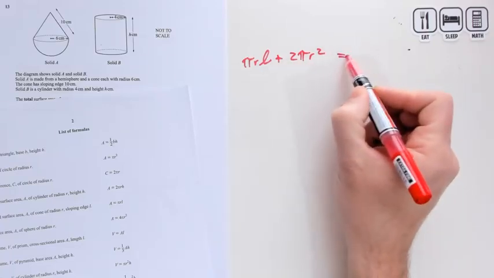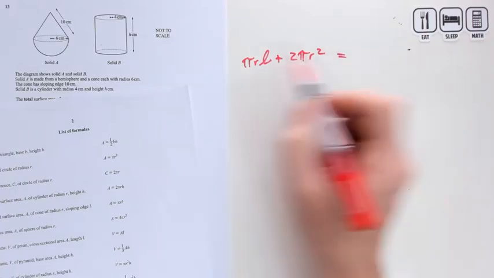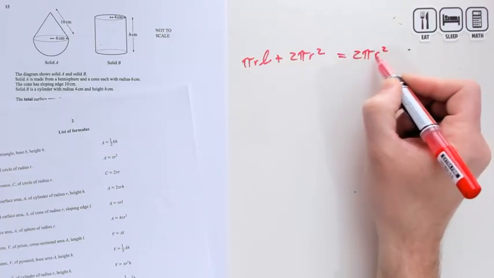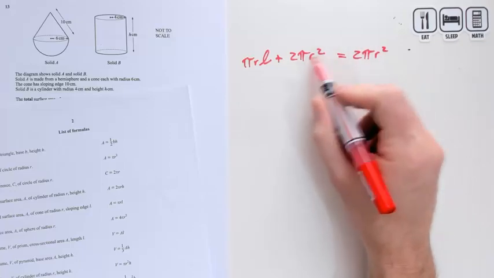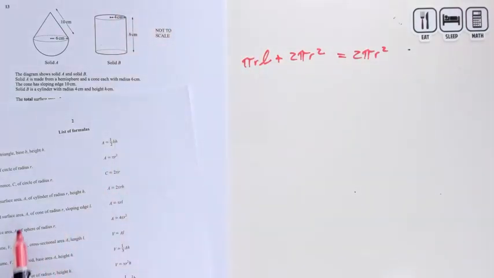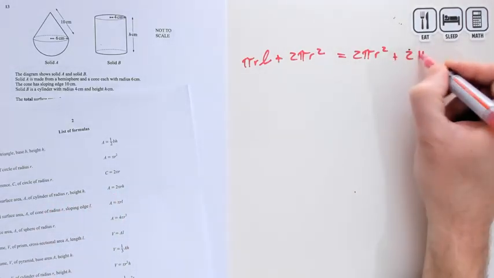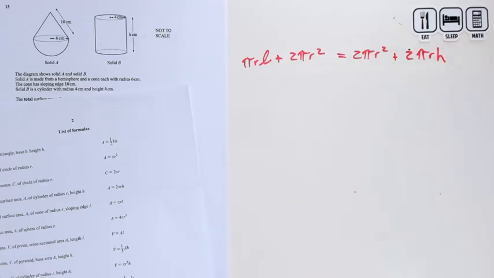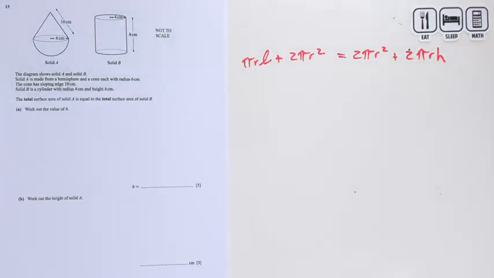And that, they said, is equal to the surface area of the cylinder. So the cylinder has two circles, so it's 2 pi r squared. Those two are just exactly the same. And then we have the curved area, which you should know is 2 pi r times height. The curved surface area of a cylinder, if you forgot, is just going to be 2 pi r times the height. Let's make a nice h there. Cool. So we want to find h.